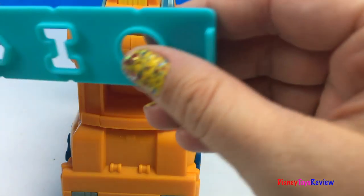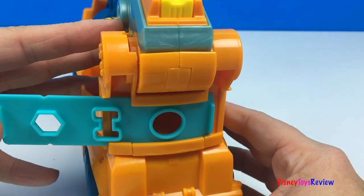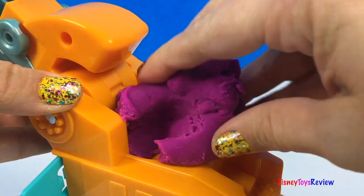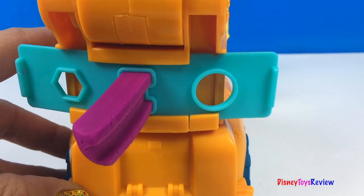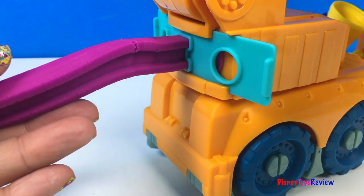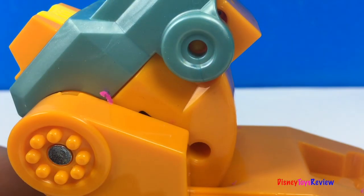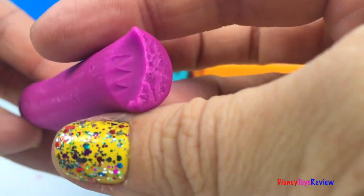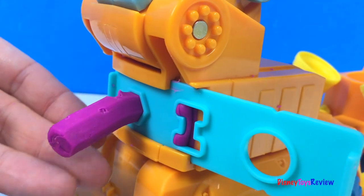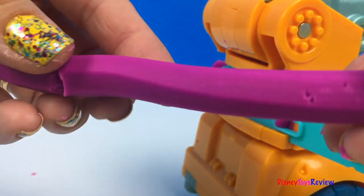This crane also has an extruder. It has 3 different designs. Just put your Play-Doh inside and close the crane. Wow, it's a beam! It's a pipe! It's a hexagon-shaped pipe!